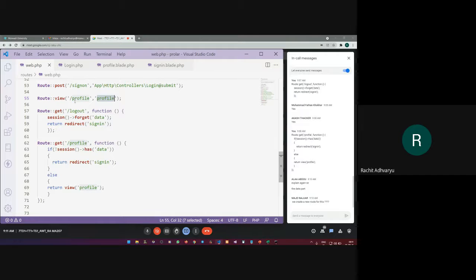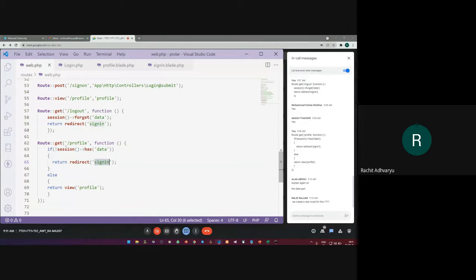So for that, what I'm going to do, I'm saying that when a user writes profile in the URL, I'm calling one function, and that function is checking whether there is a session called data, whether the application has created a session whose name is data. If that data session is not available, then I'll throw the user back to the sign in page.